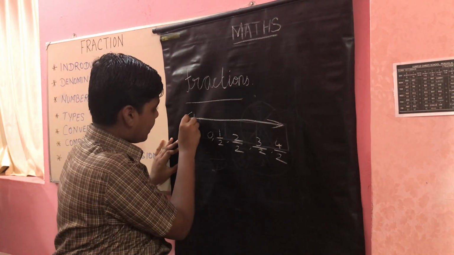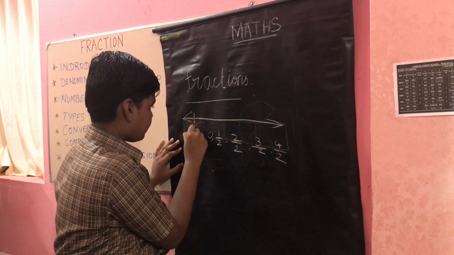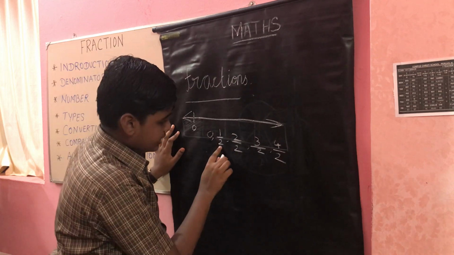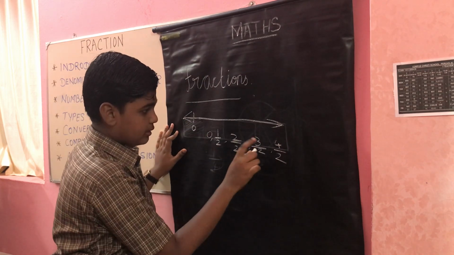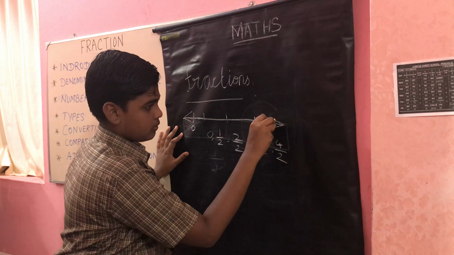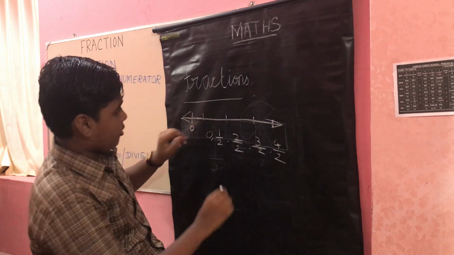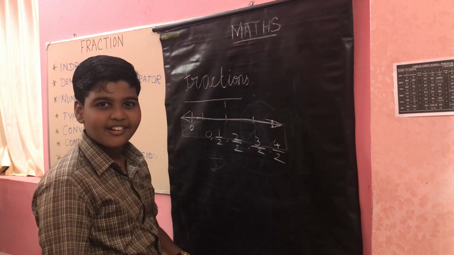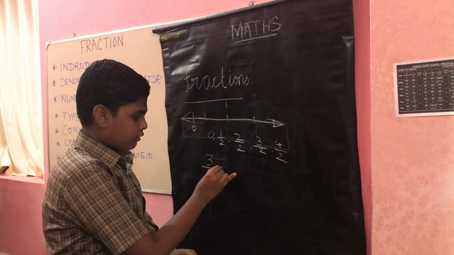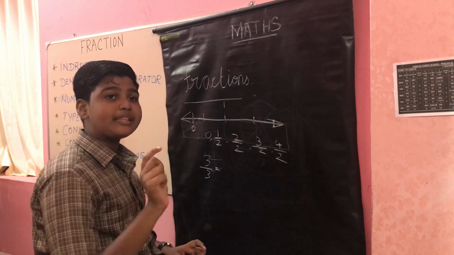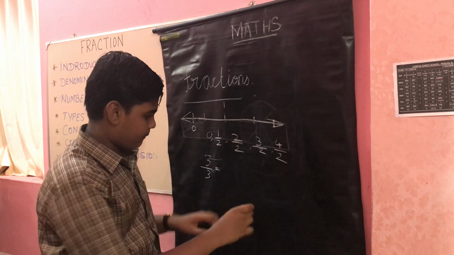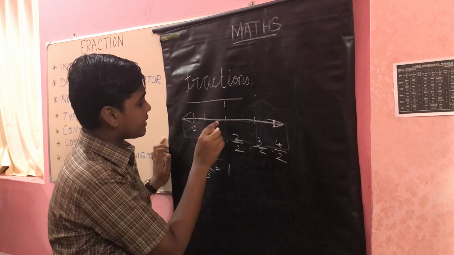So the first point is known as 0. Just divide it 1, 2, 3, 4. 4 times divided. And right above this point is 1. What's that 1? Now I'll tell you. If the sum of two numbers, for example 1 by 3 plus 2 by 3, is 3 by 3, will you write it like this? No, it will become one whole. Same here, 2 by 2 will become one whole.